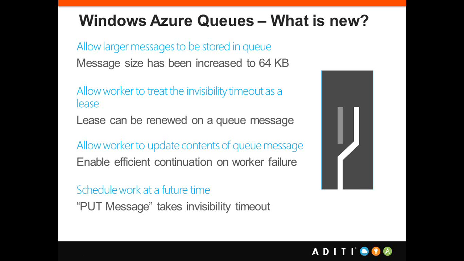Now imagine in a process, you read a message and there are 10 steps which you are going to execute in the worker role on that same message. At the end of every step, you can go and update that message. So you completed step first, second, third, fourth, and the worker role died. The next time another worker instance takes that queue message, it will start from the 5th step because the message contains that state. You can make use of the queue update message functionality here.